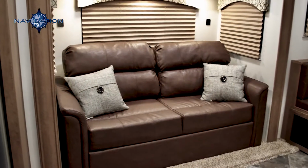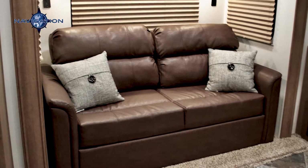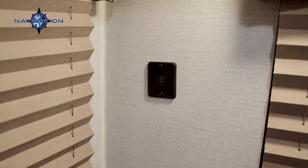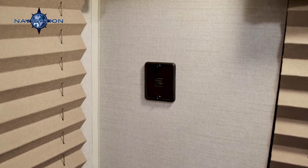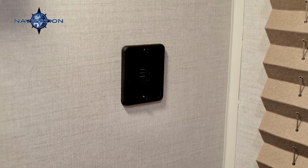We also have a trifold sofa. This is a 3-person sofa that also folds into a full-size bed. We have USB ports at either end of the sofa. So if you're sitting there playing your iPad or your phone, you can plug right in and charge.